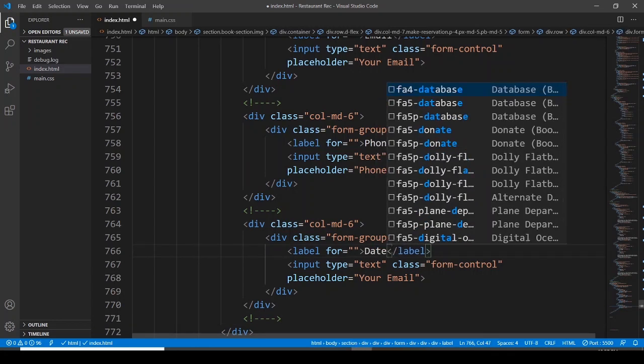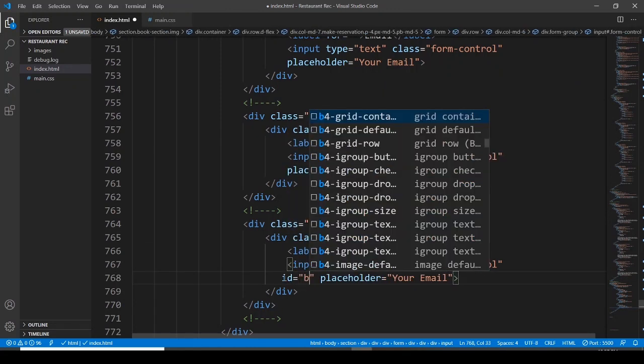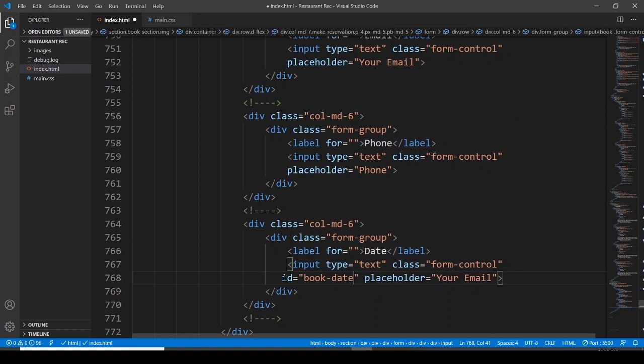Okay, and input type is text, form control. Then here I just want to use an ID, and let me add ID here. This ID is going to be book date, and the placeholder here is going to be date.